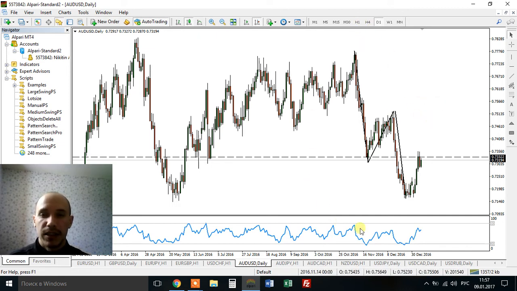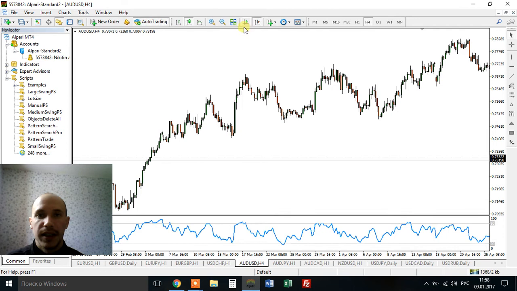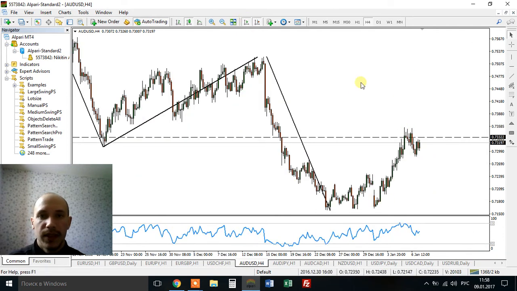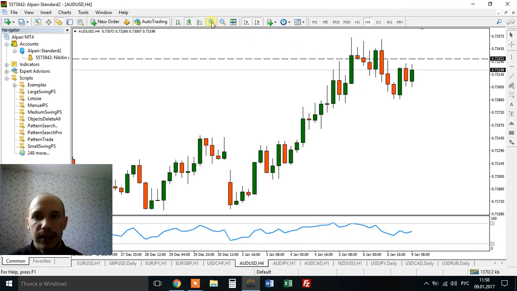So the identification part says that we have a downtrend, and the prediction part says that the downtrend will most likely continue, and we came to that support level that should now turn into a resistance. Broken support turns into a resistance. Let's switch to 4 hour. So we are going to the downside.